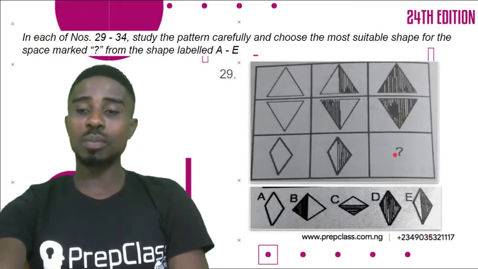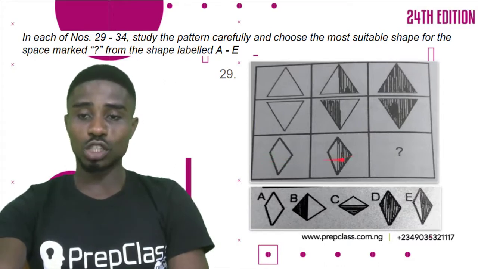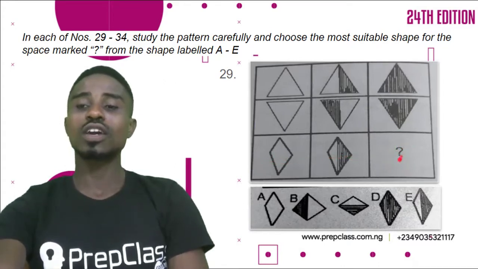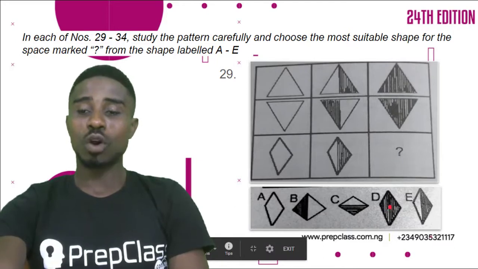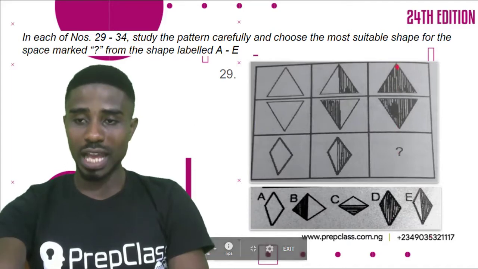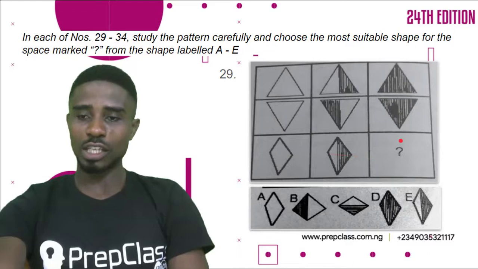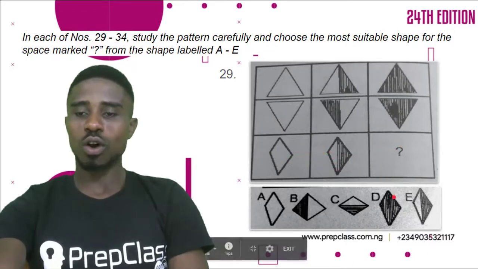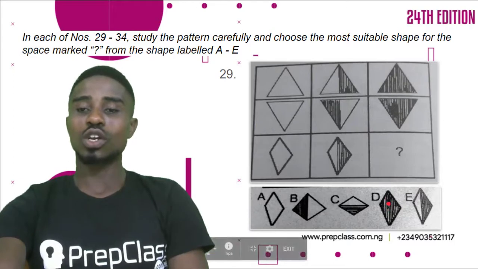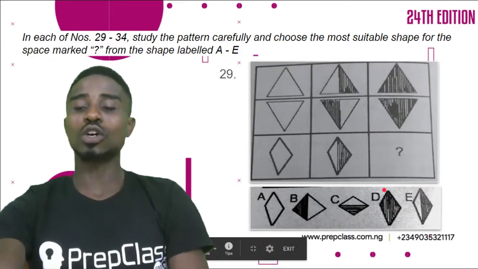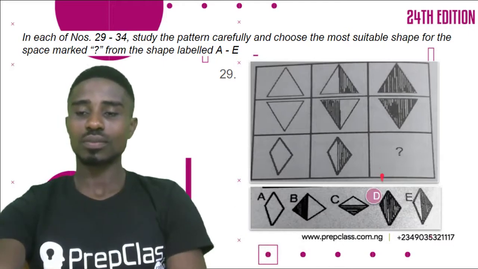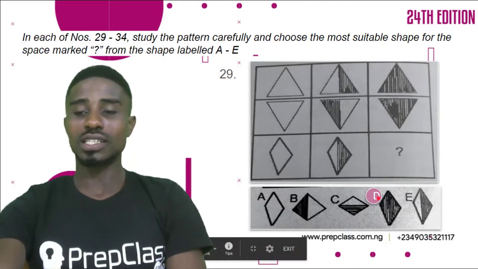So our answer will be a shape similar to all of these two shapes, but it has to be shaded completely. And what answer would that be, or what option would that be? That would be option D. Because option D is similar to all of these shapes, and it is shaded completely, looking like these two above. All shaded, half shaded, not shaded. So our correct answer will be a shape similar to these two, but all of its space is shaded. So the correct answer to question 29 will be option D. Let's check it out. Question 29, option D is our correct answer.